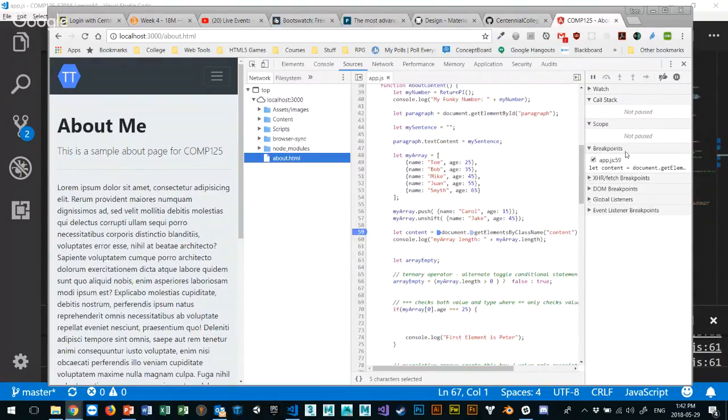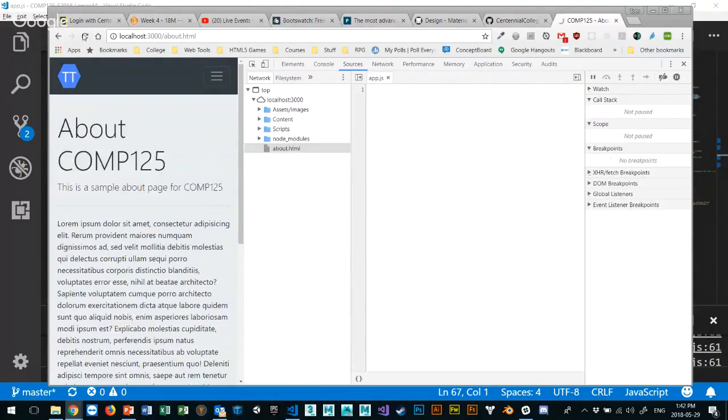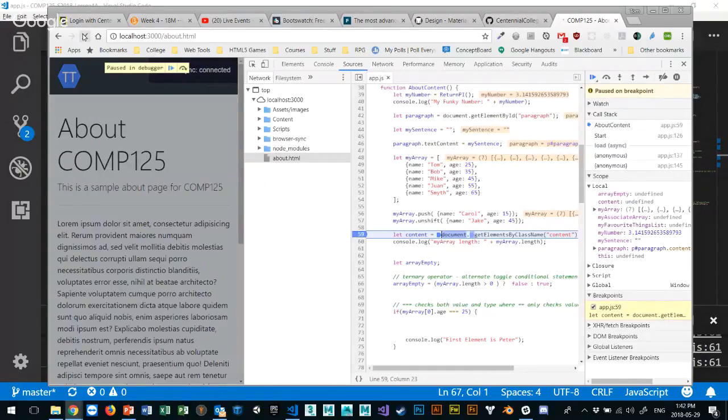Notice that the breakpoint comes up here. And if I refresh the screen, does the breakpoint go away? No, the breakpoint does not go away, which is really kind of cool. So without using Visual Studio Code whatsoever, you can use the built-in breakpoints that are built into your Chrome. And by the way, Chrome, IE, as well as Safari and a bunch of others, all the most modern browsers have all this capability, right?